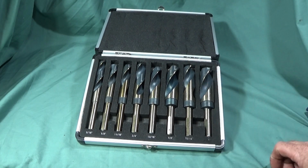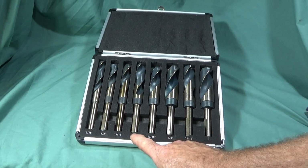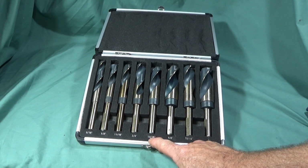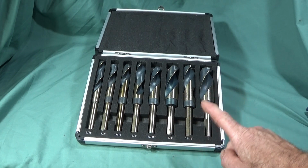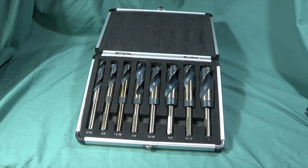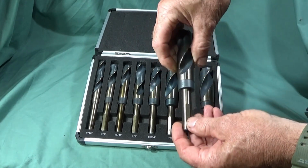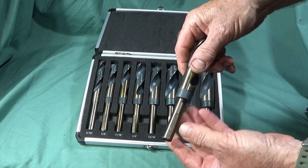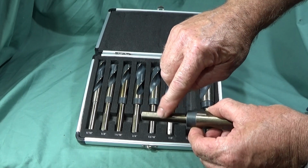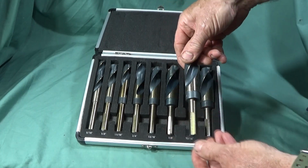So you have 8 drills in the box: 9/16, 5/8, 11/16, 3/4, 13/16, 7/8 inch, 15/16 and 1 inch. And they are HSS drills with a hardness range of HRC61. The shanks are 1/2 inch in diameter, so they'll fit most larger Jacobs type chucks. And they have 3 flats ground on the shank to be held in the jaws to prevent them from spinning in the chuck.